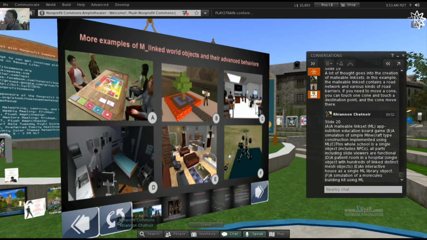The figure C is another example, and here instead of having objects that are small and that you can manipulate, it's a whole classroom, and you have a slide viewer, tables, chairs, and pretty much everything, and you can even have non-player characters that pre-populate those objects. The same idea, but for a hospital, and each of these objects is maybe 500, 600 prim or mesh objects, and we really are functioning well beyond the constraint limits imposed by Second Life. That's the reason why we are working in OpenSim.